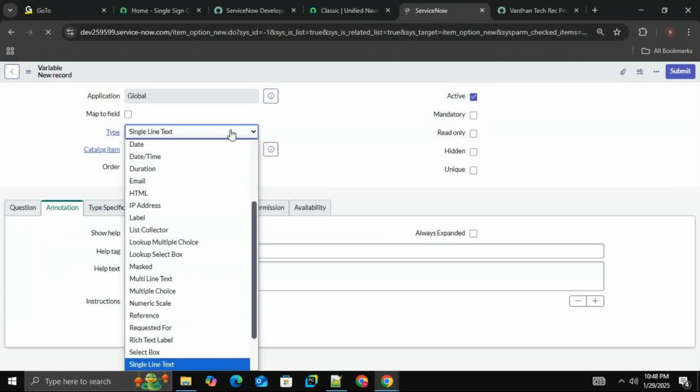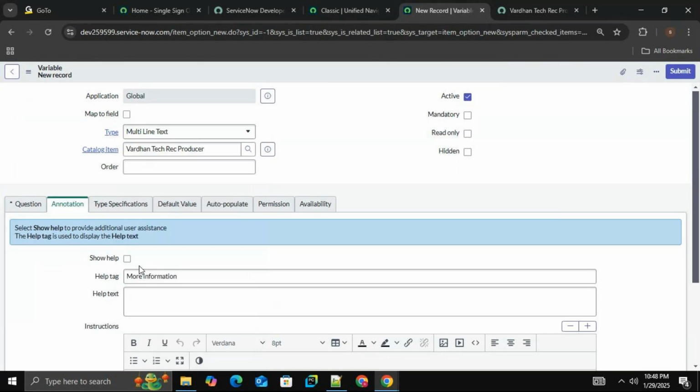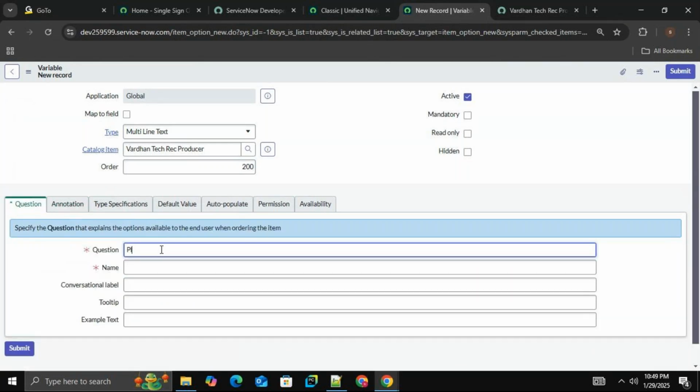For the type I select multi-line text, order 200, and I'll give show help expanded: please enter description. And the question I am giving is please enter description, or comments, you can give anything.